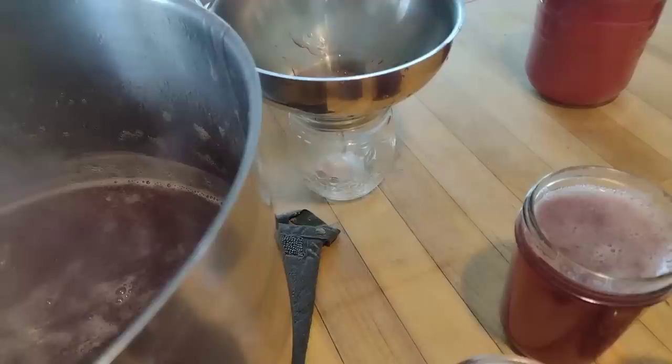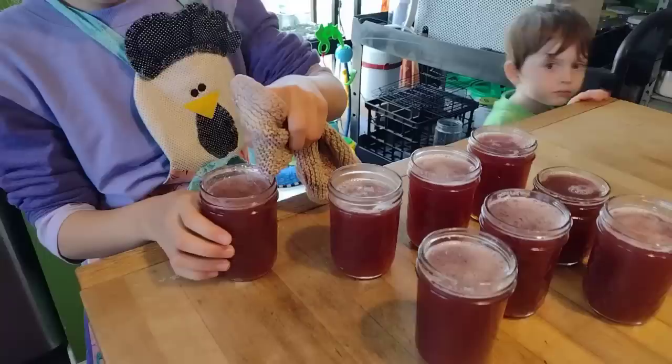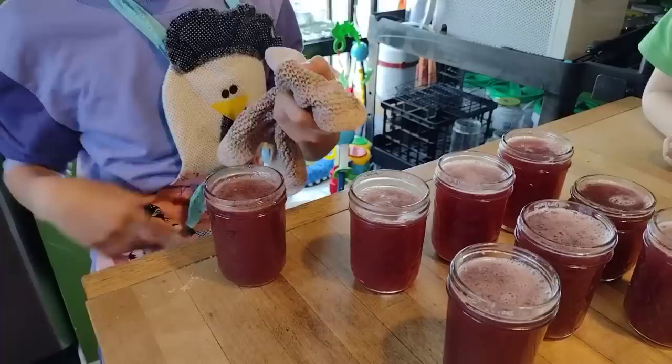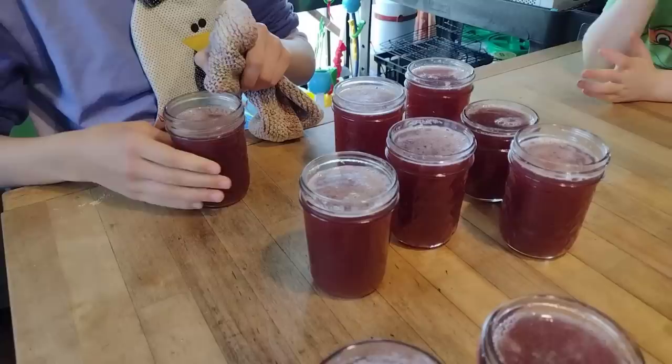And on top of it, I find that I always get a gel when I use the Pomona's pectin versus when I would use the store-bought little boxes of the high sugar pectin. Maybe 1 out of 8 batches would not gel, and I would end up with a fruit syrup that I had to use. So very excited about this end result. We have a cran grape scrap jelly, and the children are going to absolutely love this.